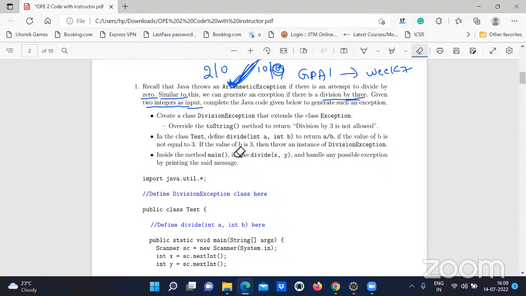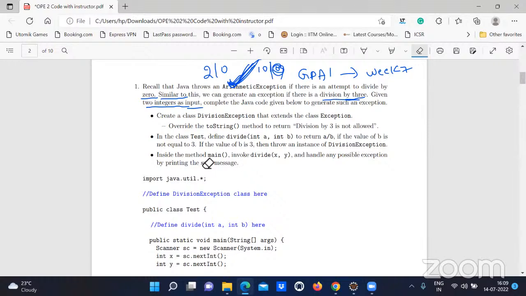If the value of b is 3, then throw a division exception explicitly, an instance of DivisionException. So this is my user defined exception.